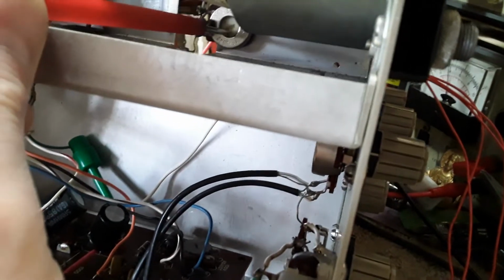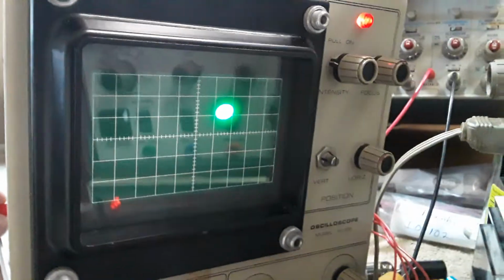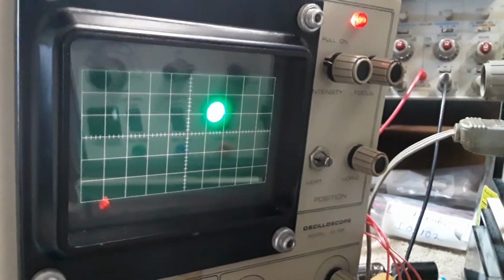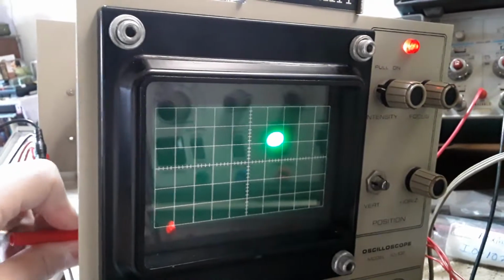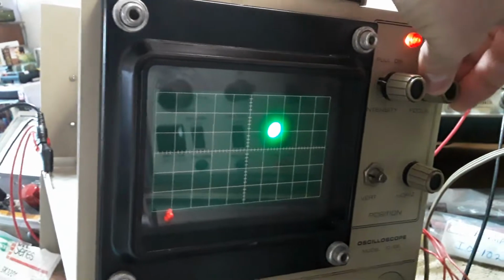Make a good paperweight. I wanted to get at this pot back here, to get a circle here. If I put the focus all the way to the right, I can get a circle, but you should have your focus at 12 o'clock and get a circle. So I'll just leave that there. That's the best. And obviously the focus will have to go all the way to the right.